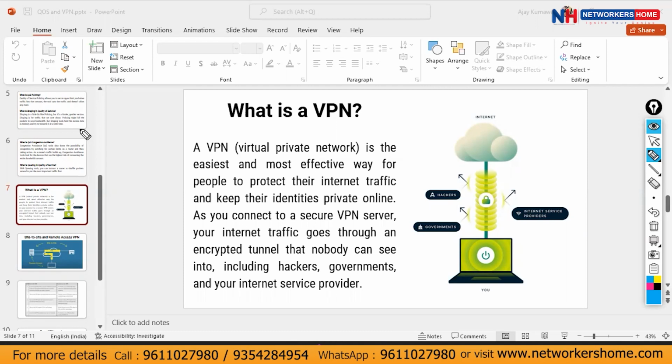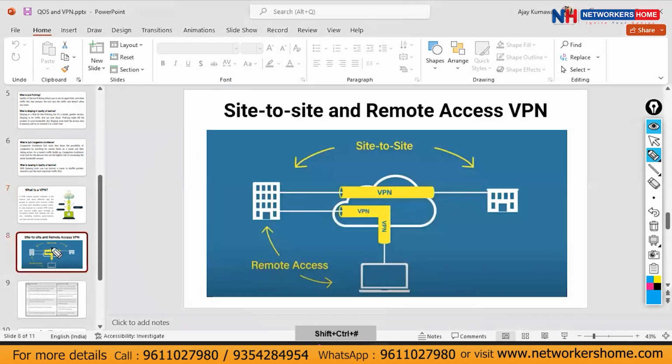And at the enterprise level, this is what we were talking about for personal use. But under enterprises, we use just two types of VPN. One is the remote access VPN and one is the site-to-site VPN. These are the two types of VPN. Okay. Now, site-to-site VPN, as the name itself suggests, is the VPN configuration between two branches.